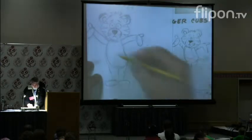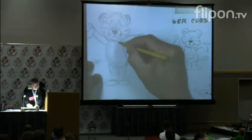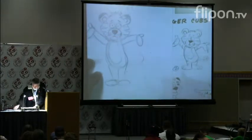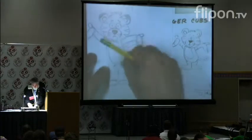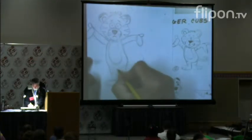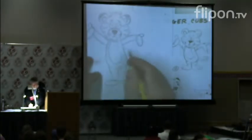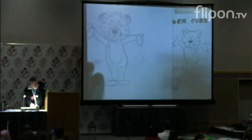So then he's got this little white chest thing. It looks like a bib, kind of. Get rid of that extra line. That's why I say it's okay to work loose, and then you can go back and do what they call a cleanup drawing. And that's where you just erase things and go over things. And then he's got his hands, which at this point are just these ovals.